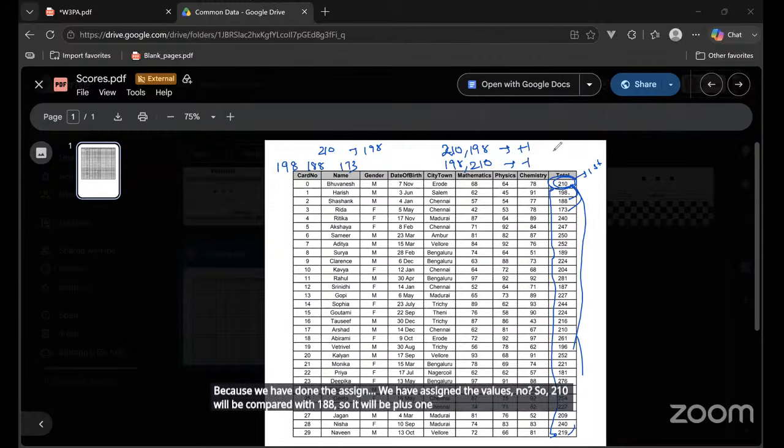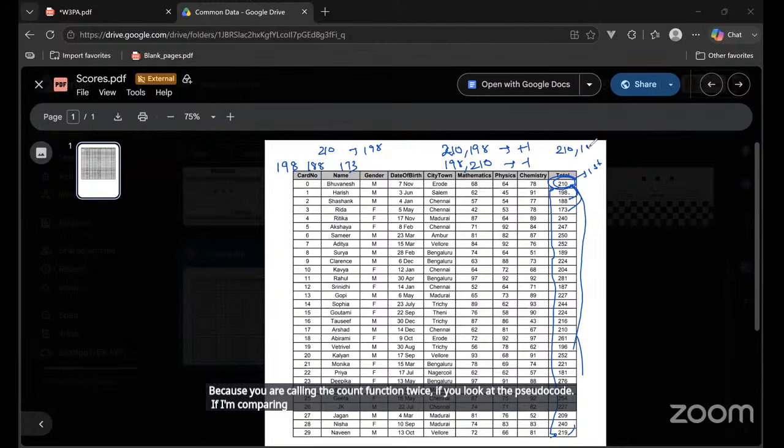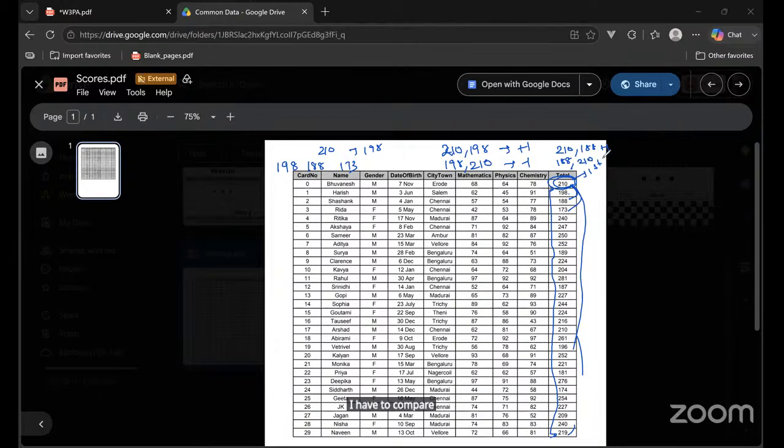Again +1 means +2, no? No, because you are calling the count function twice if you look at the pseudocode. If I'm comparing 210 with 188, if this gives +1, I have to compare in the reverse manner also. This will give you -1. So if you add both of them, this will become 0, right?